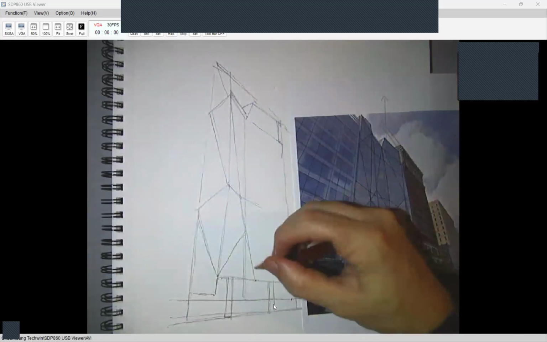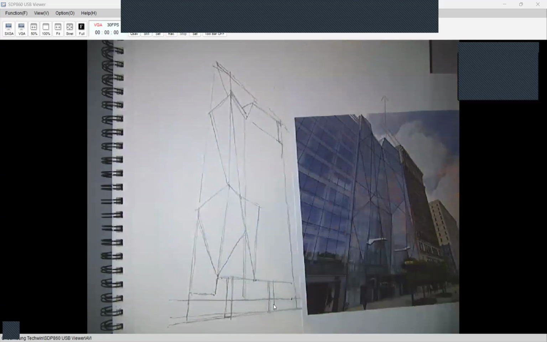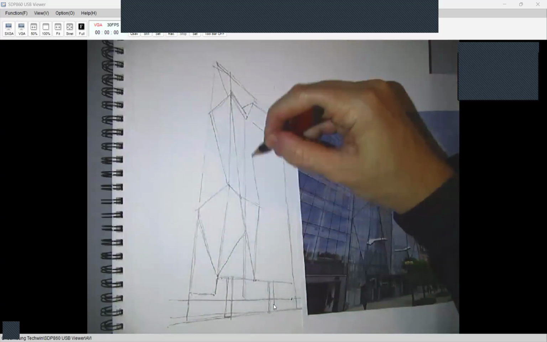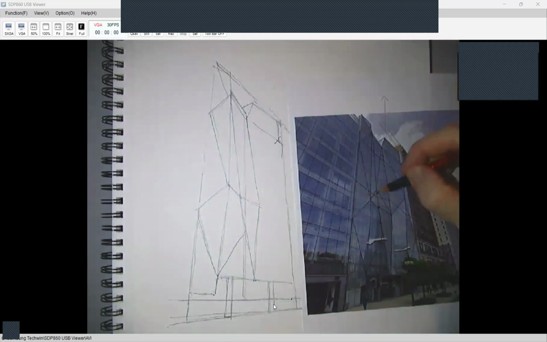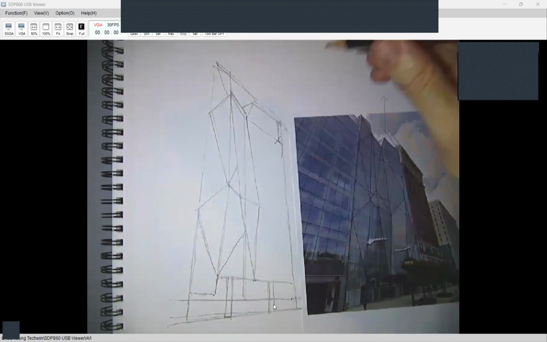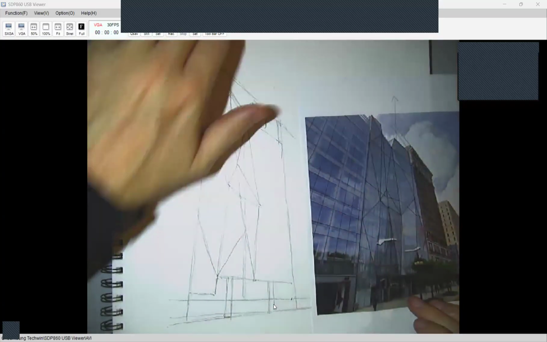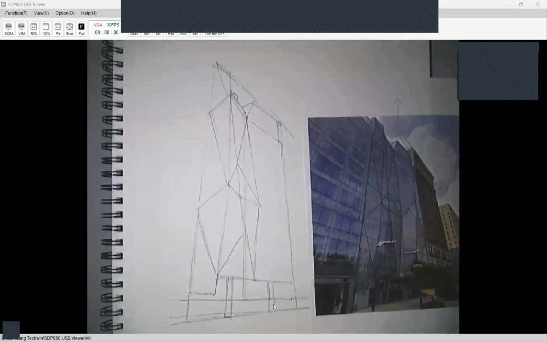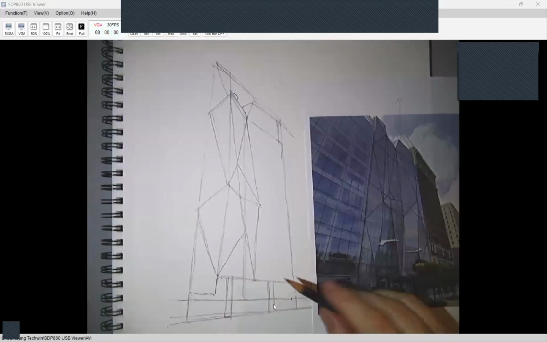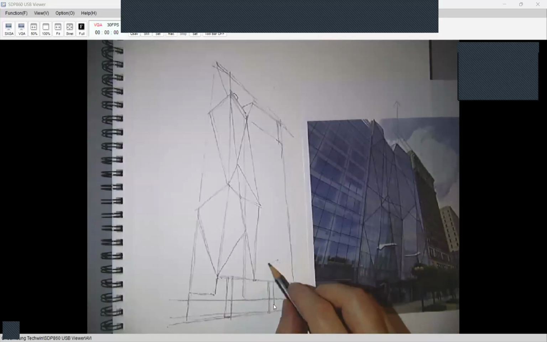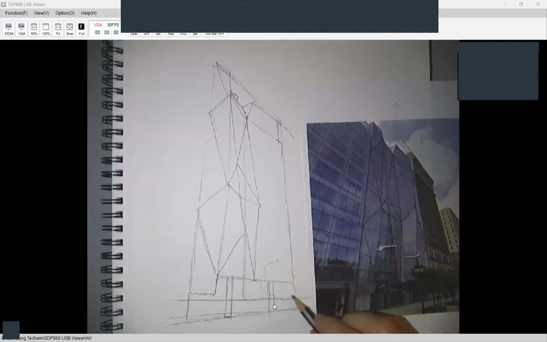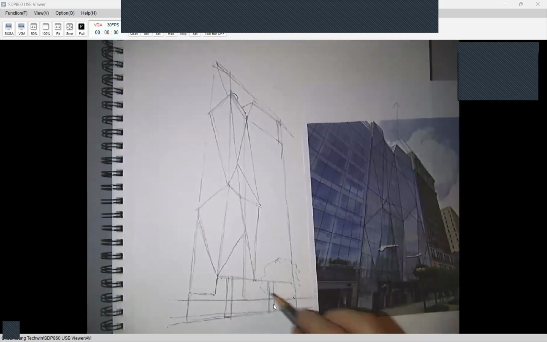Other things now, we're seeing another series of facets that come up, and I'm collecting more points that I've established from the beginning. And we also have some trees that are interrupting the geometry here, and I'm just going to very briefly show that. So I don't really have to resolve things where I can't see what's going on anyway.